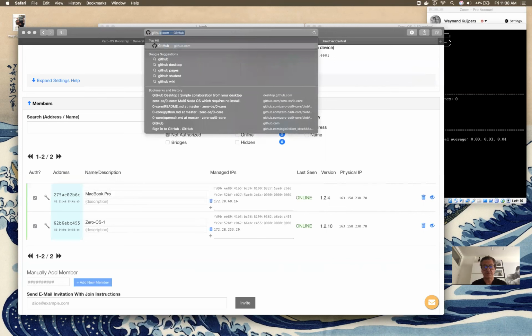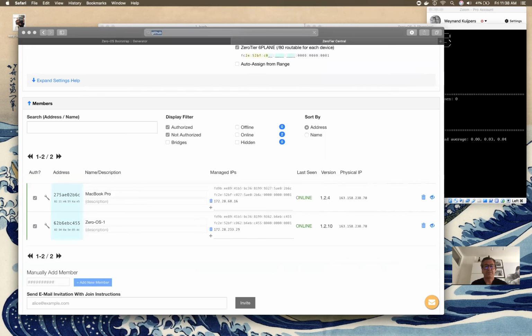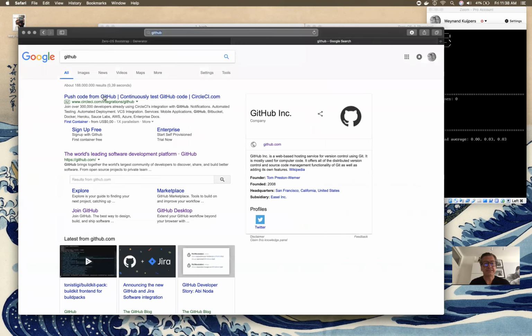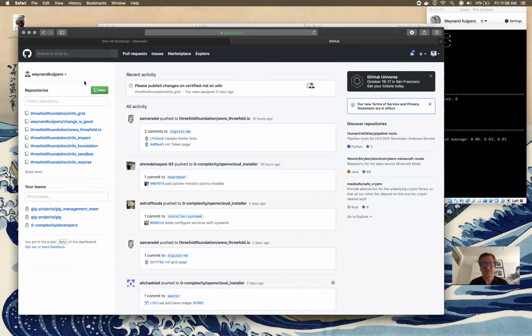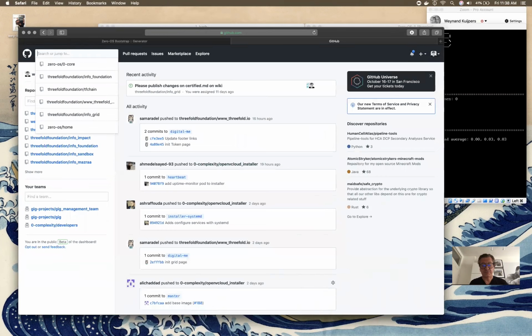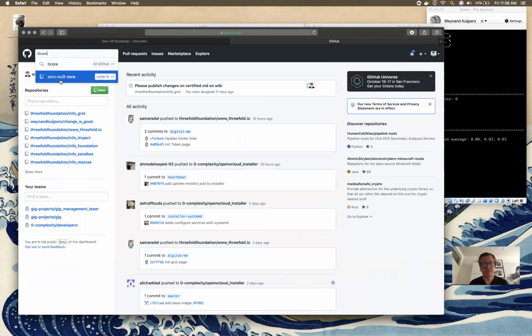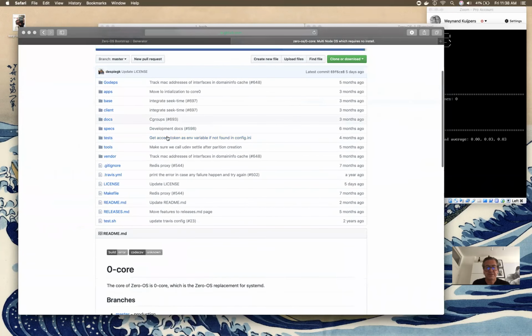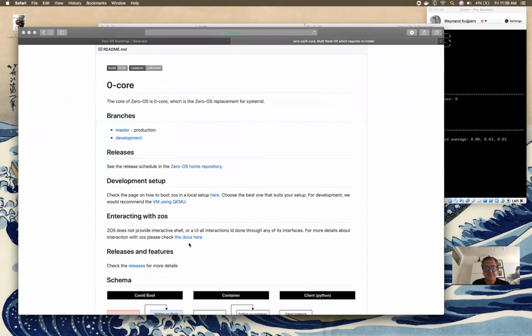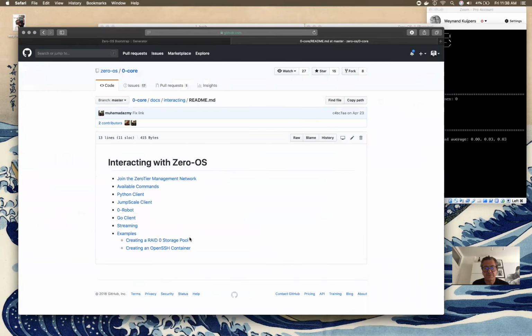And what I do is, you go to the GitHub site, and you need to have an account. I think I do have an account. And we go to ZeroCore, which is the ZeroOS/ZeroCore repository. Again, we'll publish the URL in a document that you can get to easily. There is documentation in here, which we will be working through.